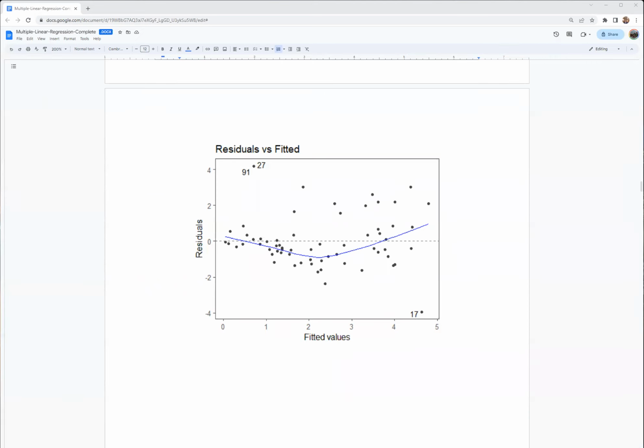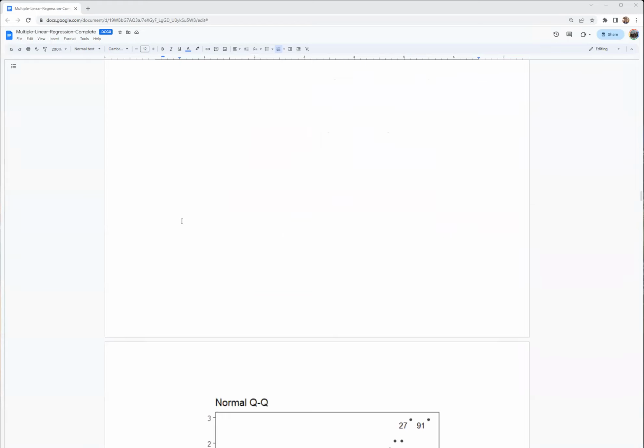So here, let's see what we've got. It's a little big. It gets bigger in the middle, and it kind of stays the same. But there's actually this point up here. If we tried to draw lines that box it in, it's a pretty constant vertical spread as we go left to right. I'd say so. And it doesn't need to be perfect. There's no clear evidence of fanning or funneling.